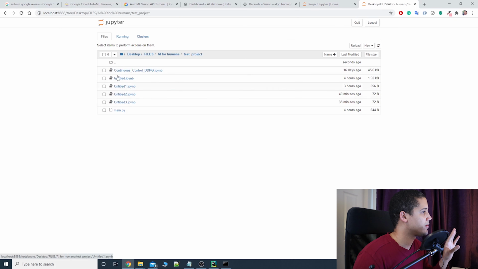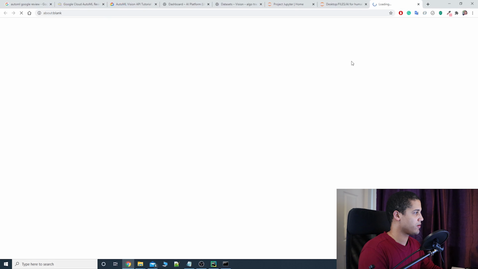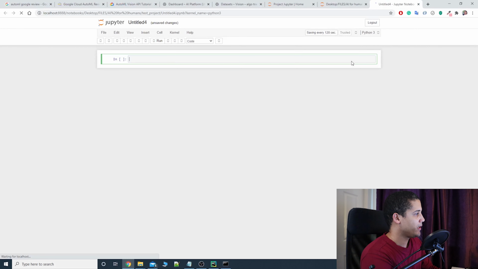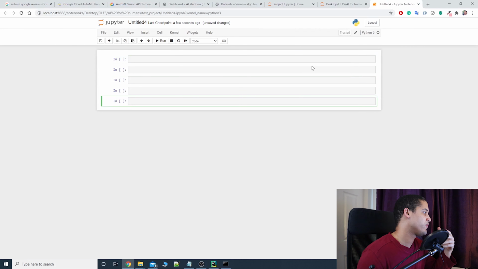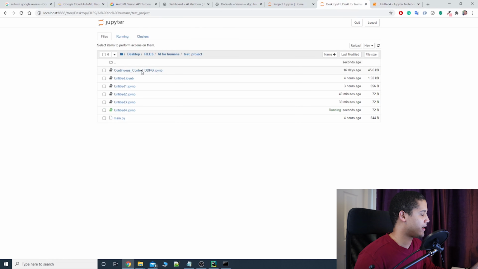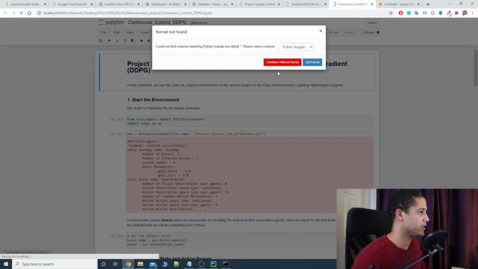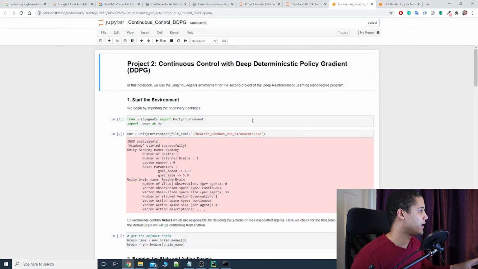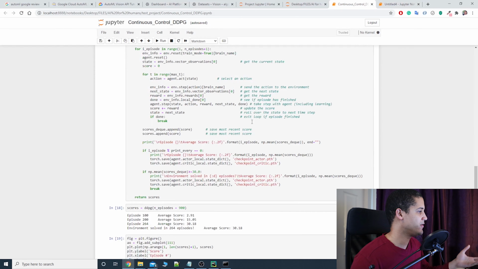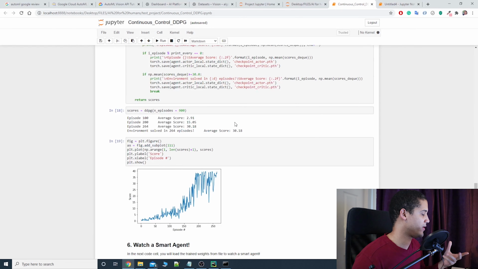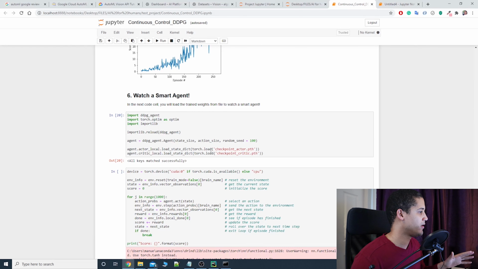Now, after it runs, this is the environment you get. And if you open a new notebook, it will be like this. And you have all these cells for putting all the code that you need in Python. Now, a notebook which has a lot of information would look something like this. Let me just continue without kernel for now. So it's full of information, full of graphs, and already everything has run.